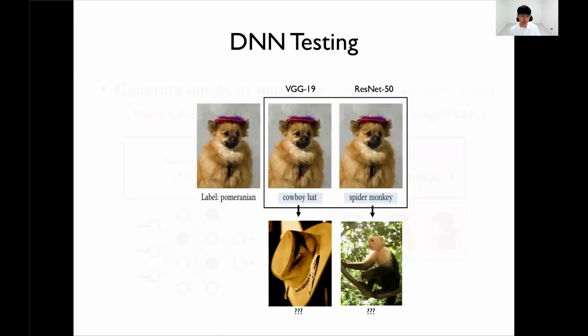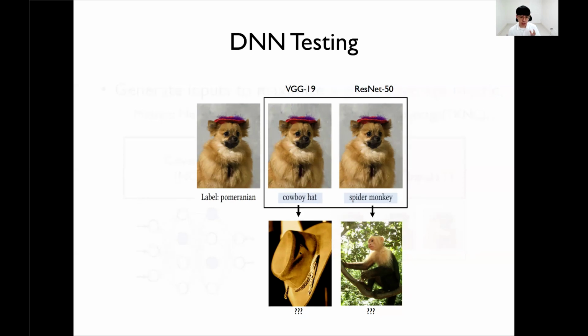The original label of this image was Pomeranian. But as these two images on the right are mutated, if we look closely, we can see that they are slightly different from the image on the left. But it looks almost the same image to me. And these two adversarial images were labeled by realistic DNN models like VGG and ResNet as cowboy hat and spider monkey respectively. So to our eyes, these two images on the right should definitely be labeled as Pomeranian, not cowboy hat and not spider monkey. So personally, these real-world DNN models still seem to be unstable for use in safety-critical domains.